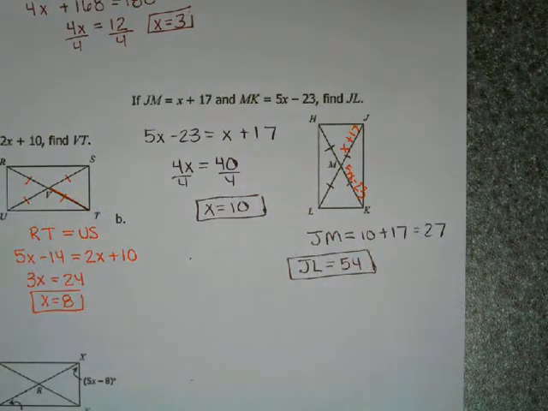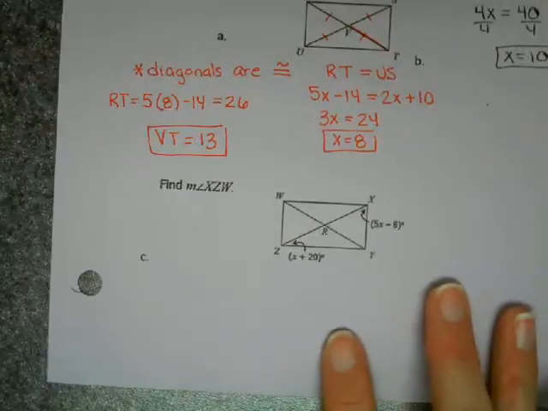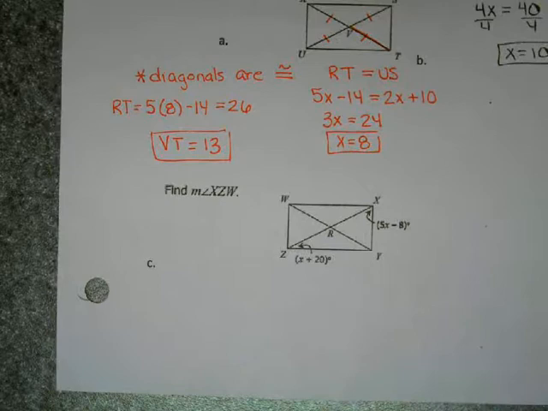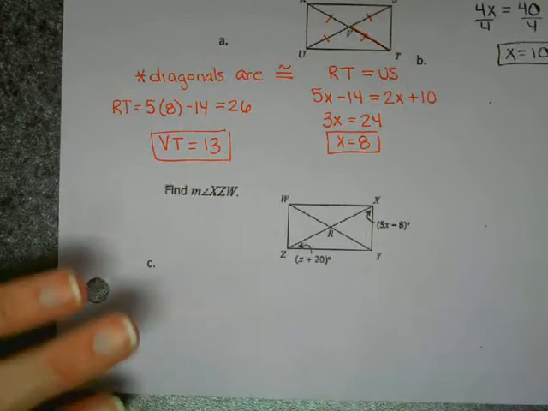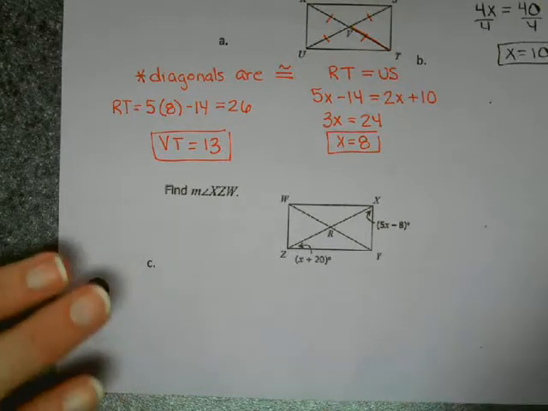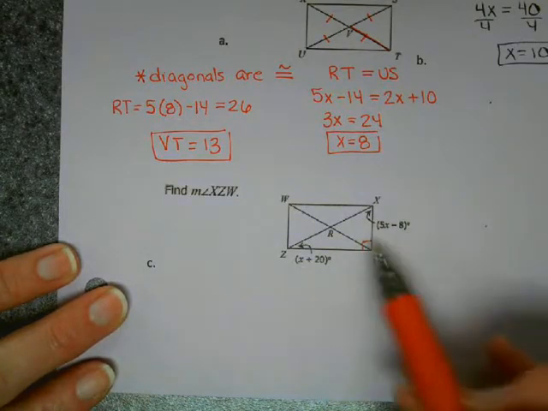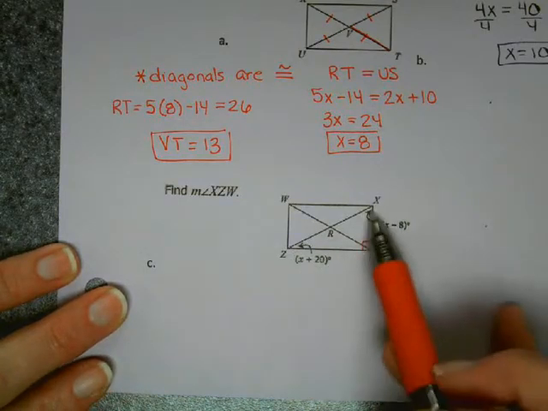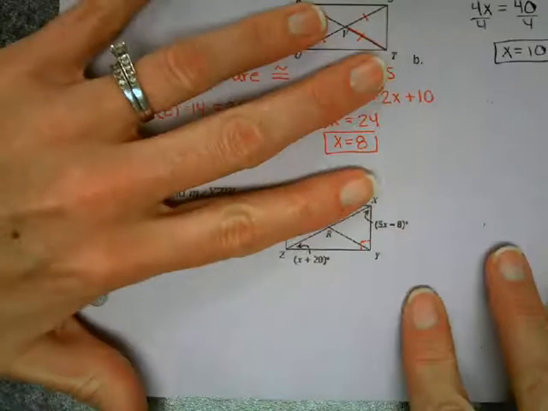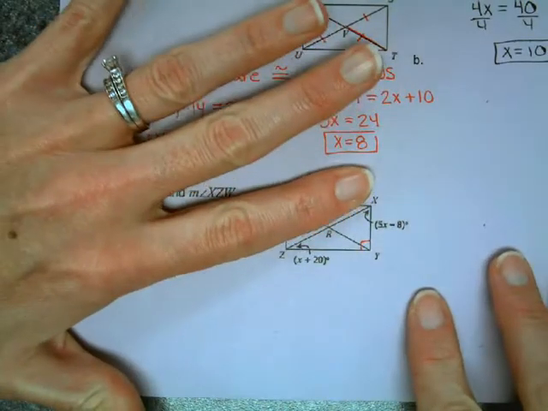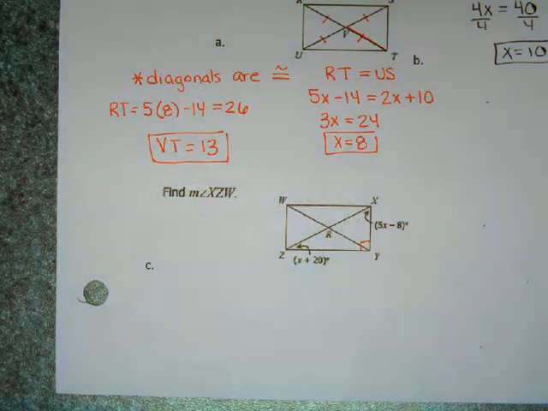Okay, so both of those were related to the diagonals. The next one's not related to diagonals, it's related to angles. So you've got to remember, what do we know about angles in a rectangle? All the corners are 90 degrees. So there's a couple different ways you can do this one. One, you could put a box in this corner and know these three angles add up to 180 because that makes a right triangle. If you cover up that half of the picture, that would be a right triangle.